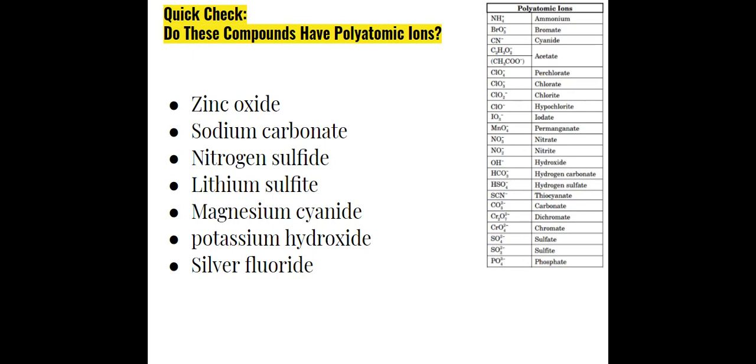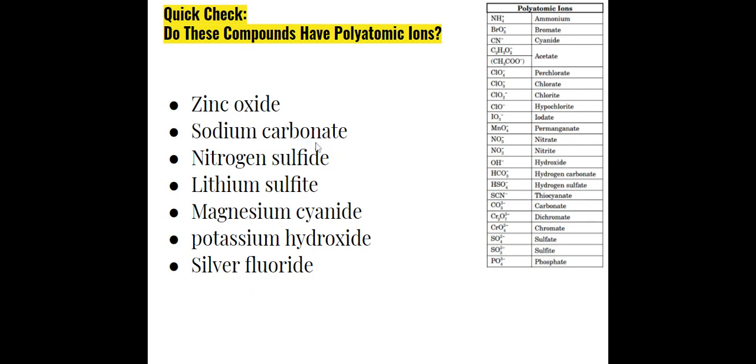Okay, perfect. So that is your minute and a half. Just going through the list very quickly, we can see that neither oxide nor zinc are polyatomic ions. If we look at sodium carbonate, you'll see carbonate here. And remember that rule that they typically end with ate or ite. So even just looking at the back end of this compound will tell you whether or not you're dealing with a polyatomic ion.